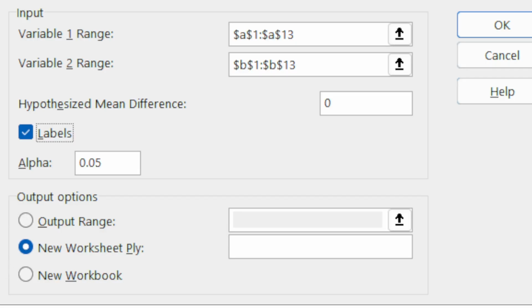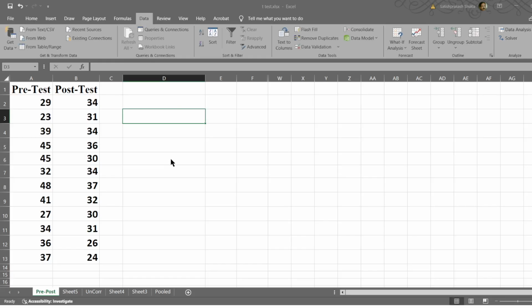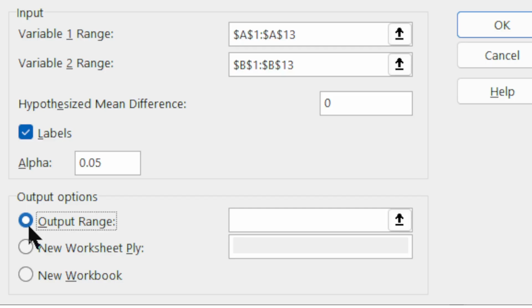And after that, three options are given. Out of these, we have to select the first option, and in the box given with this option, we have to write any cell address from where we want Excel to print the results of statistical analysis.